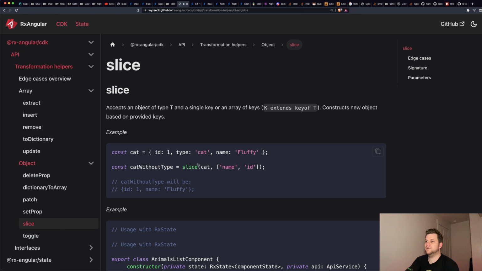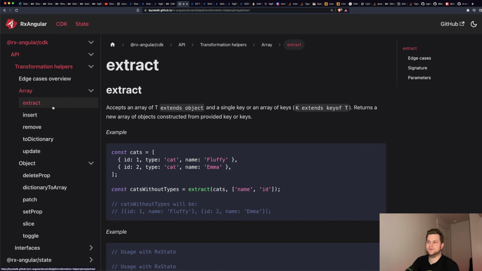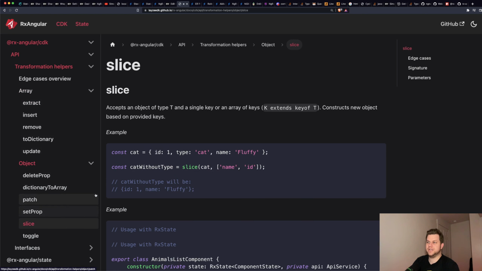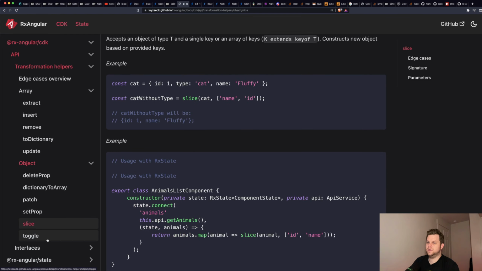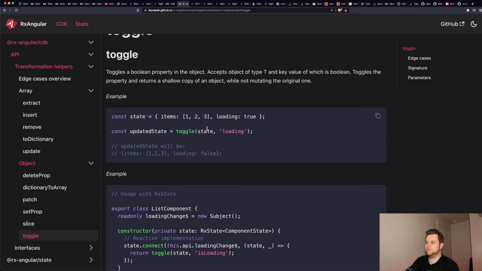Slice. Cat without type. What's the difference? Oh, extract is doing it for an array. Slice is doing it for an individual one. Okay, easy. Easy. Toggle. Oh, nice.